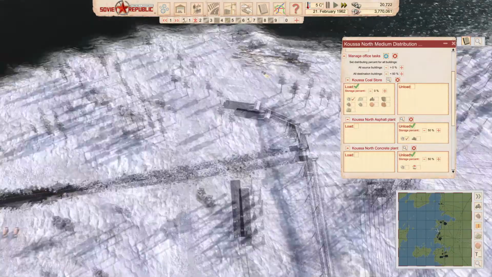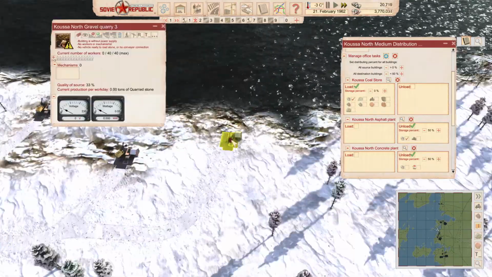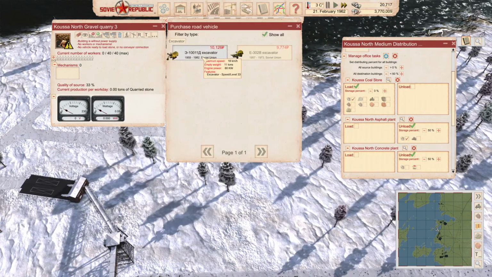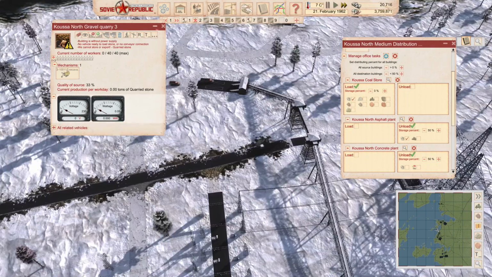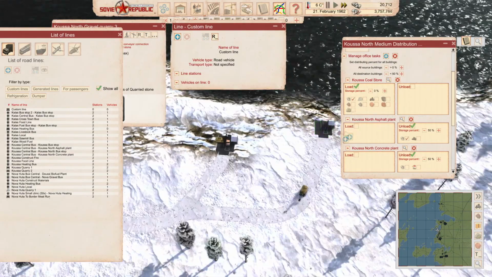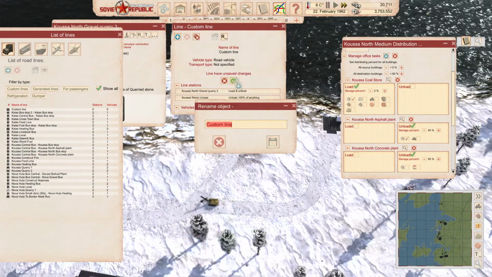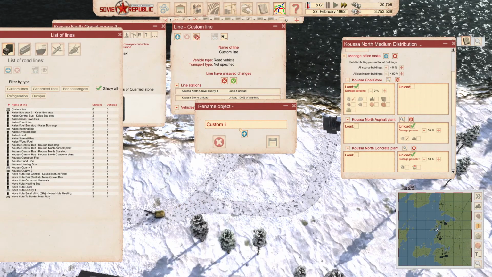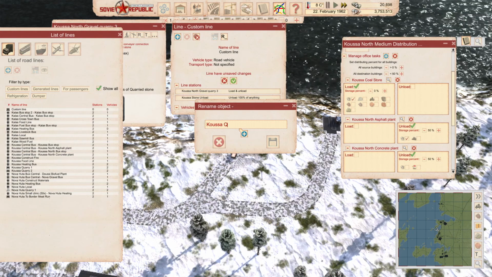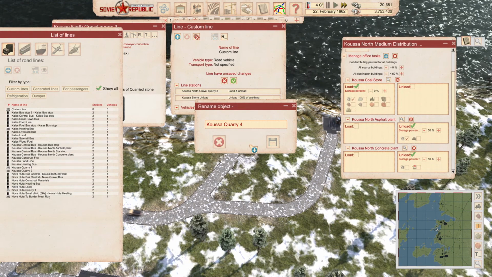How are we doing over here? This is actually finished. So what we could do is put another excavator in here, and then we'll set up another line from there, and we'll call you Quarry 3.43.